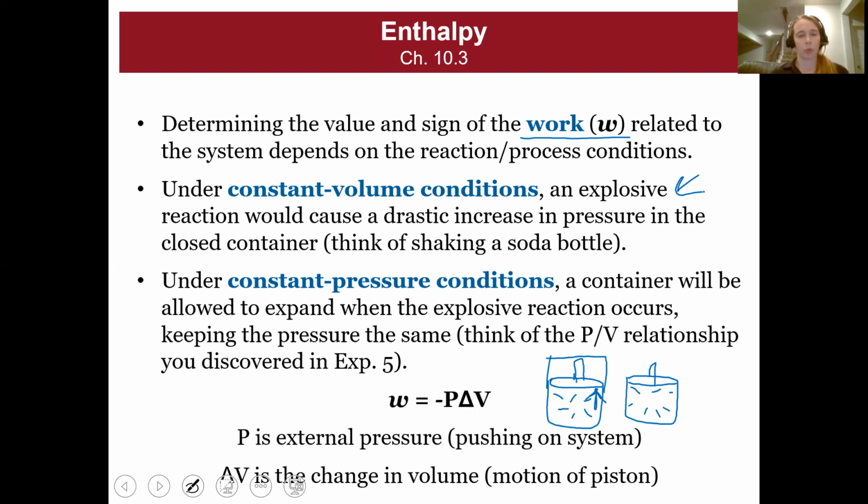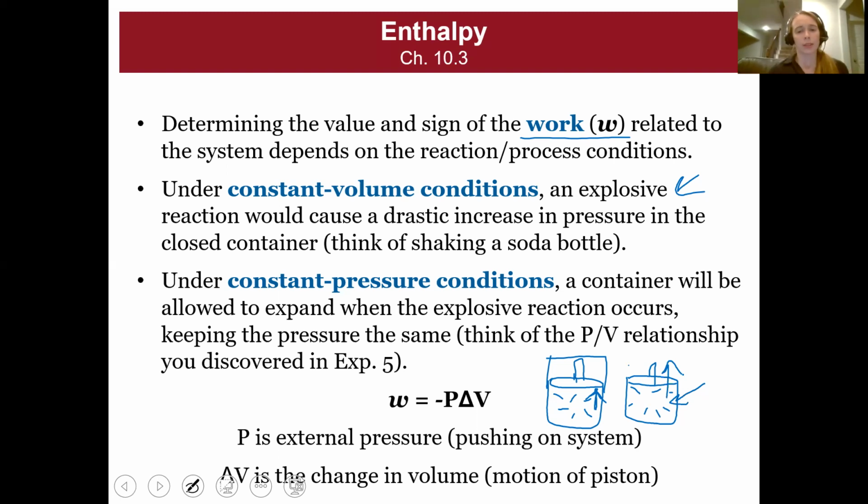If there's a big explosive reaction happening in this container, that's going to increase the pressure, but we want the pressure to stay the same. So we have to increase the volume, so that when we increase the volume, the pressure goes down. We want to increase our volume so that the pressure can go back down to what it was before, so that we can have constant pressure.